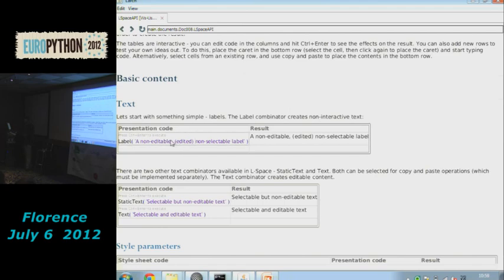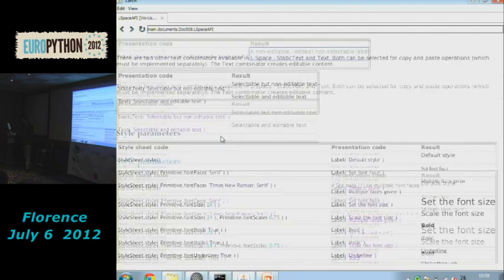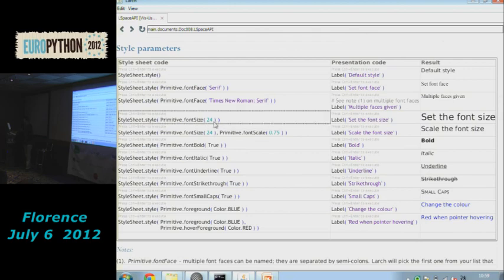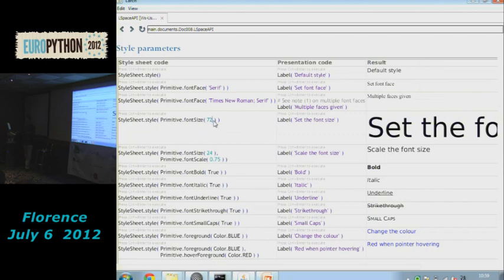So you can see here how we have an example of code, the result you expect to get, but you can even go and edit it and experiment with it and try out new approaches. We've got demonstrations of the style sheets down here, so I can just go and change that font size. See the result immediately. So I've now got this interactive, explorable API documentation where I can understand that this is definitely how it works. It's never going to be out of date, because the result you see in the right column is always going to be the result of evaluating the code on the left, because that's what it's doing. But also you can change it and experiment with it inline.